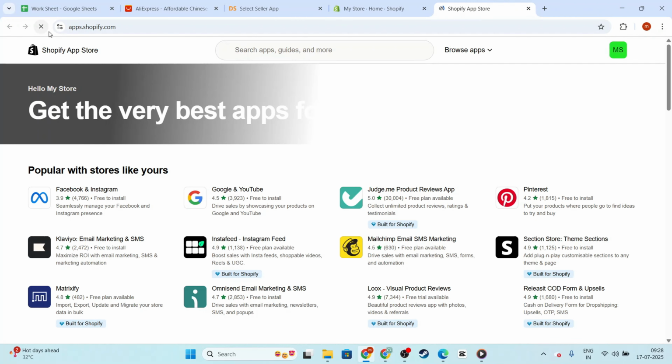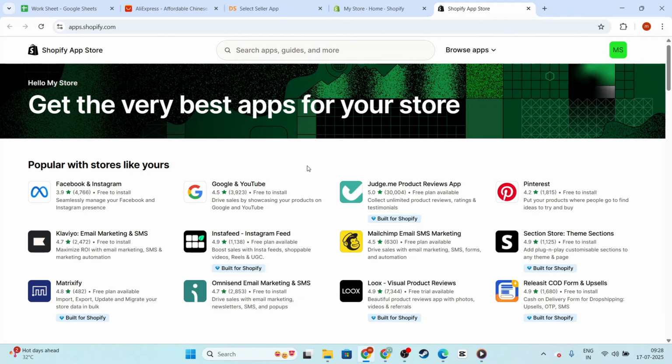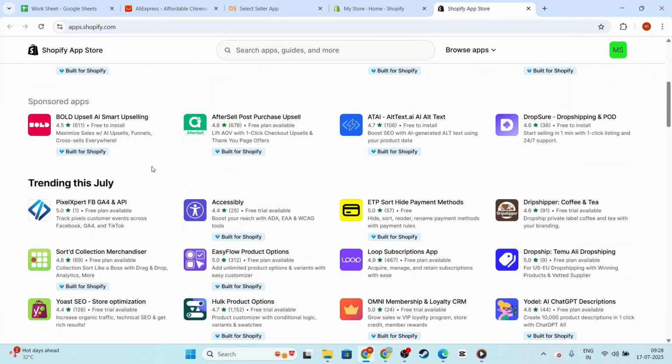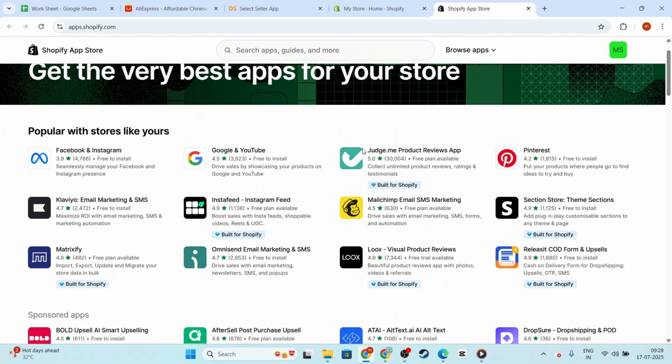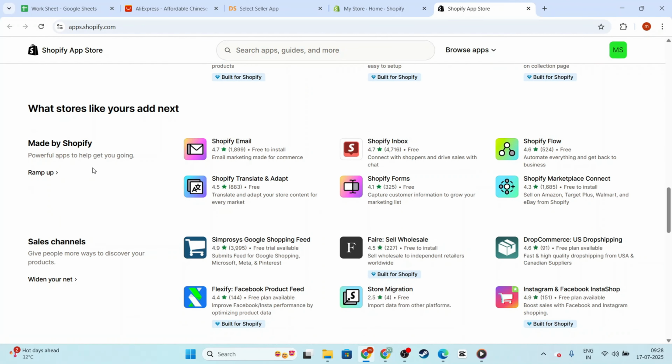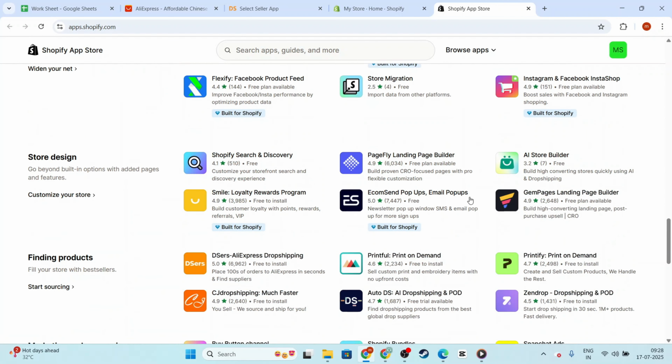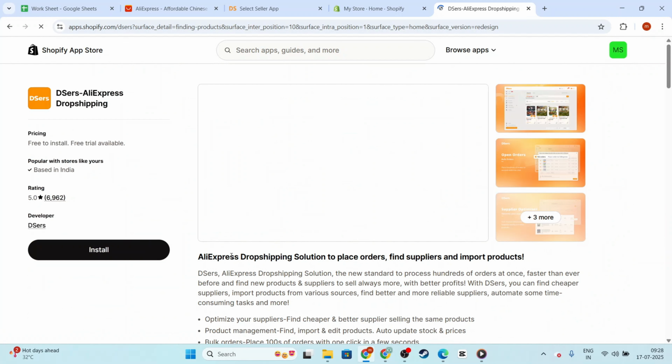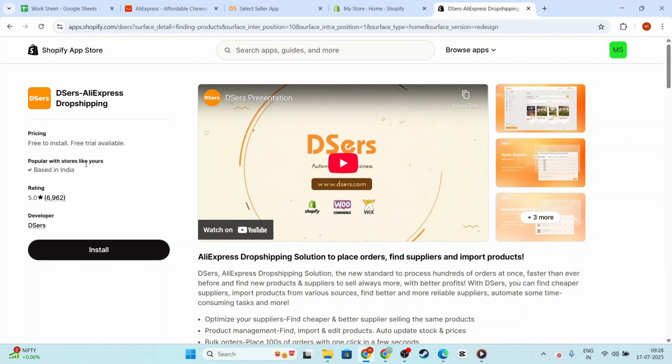from your Shopify dashboard. Once Dsers is added, you'll be taken to an authorization page. Here, you'll find a brief explanation of what permissions you'll be granting Dsers. Essentially, this just allows Dsers to manage orders and products within your store. Click Install App to give the necessary permissions. Don't worry, this is standard procedure and perfectly safe, as long as you're using trusted apps.